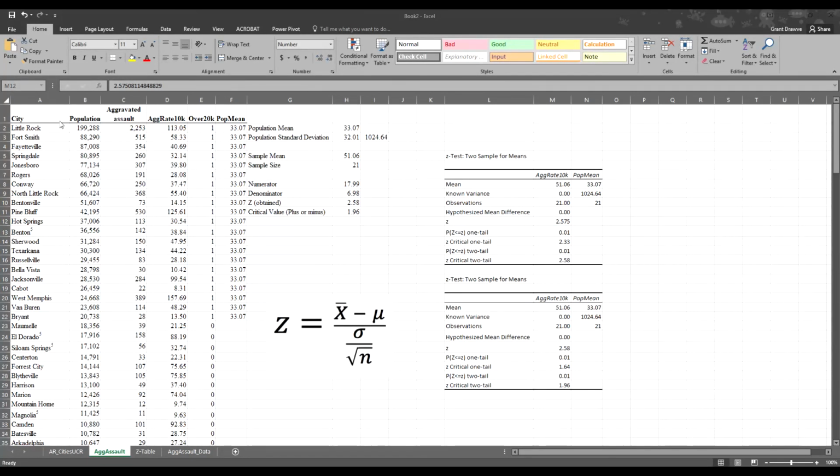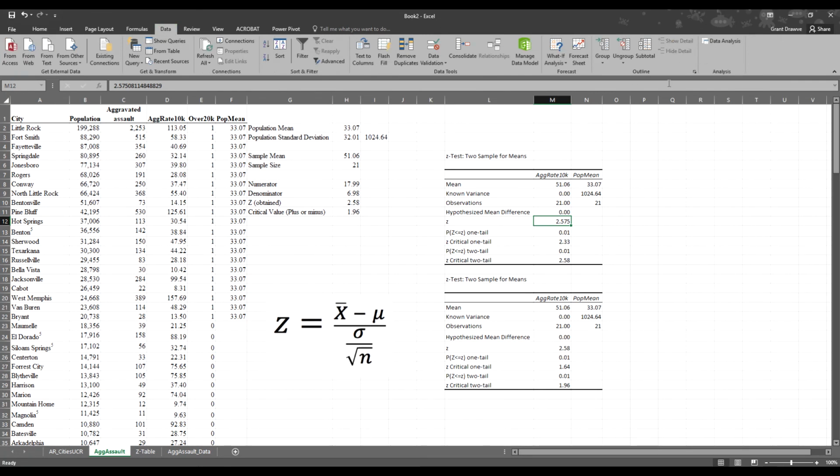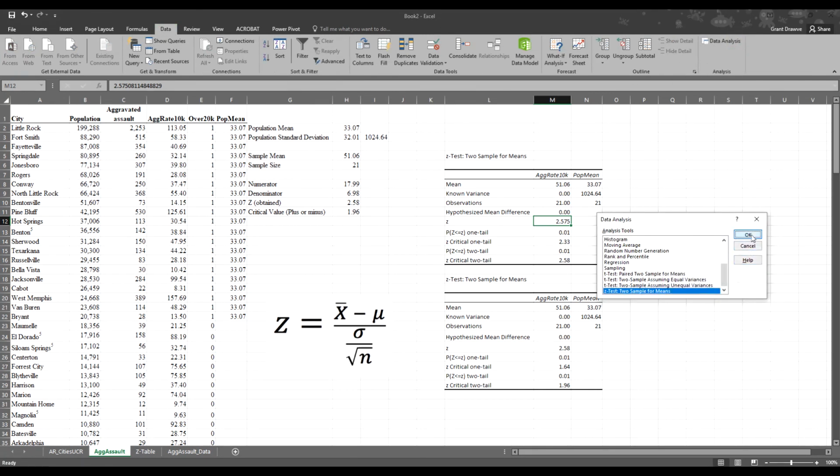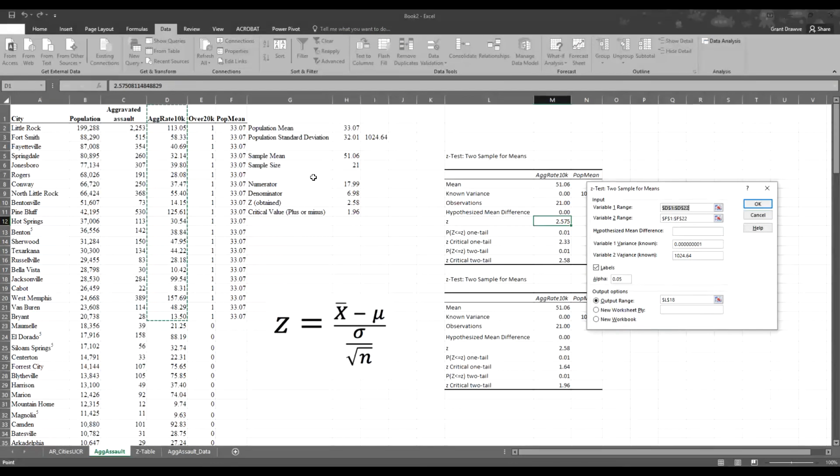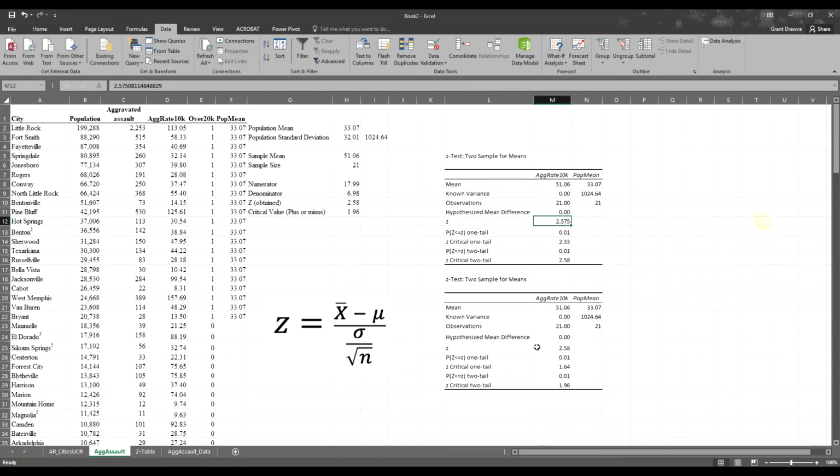So keep in mind when we're using the data analysis part of the Excel add-in tool pack, we did have to change what we were putting in for the population itself, so our variable range 2. Since this was built for two sample means, we're still forcing it to be the population for the second one and saying the variance here is not equal to 0 but very small. As you can see, we get the same values when it's run at the 0.05 level, comparing it to when we did it by formulas within Excel to the data analysis add-in tool pack version.